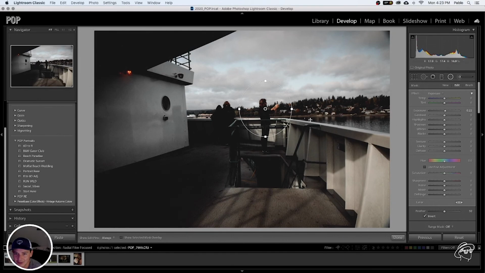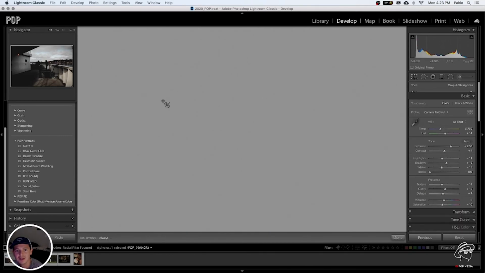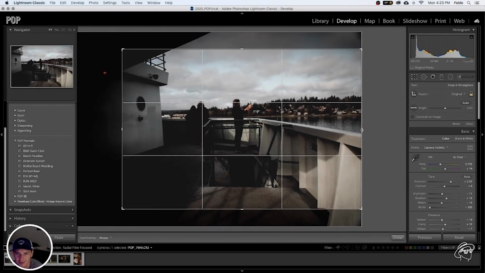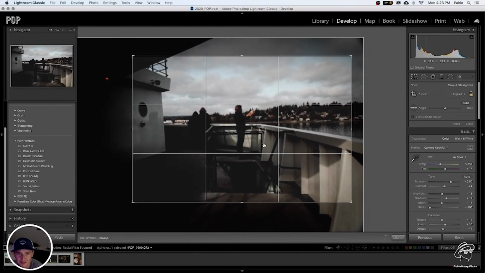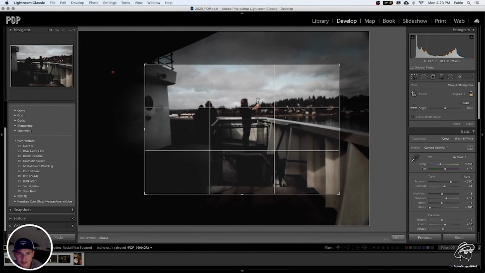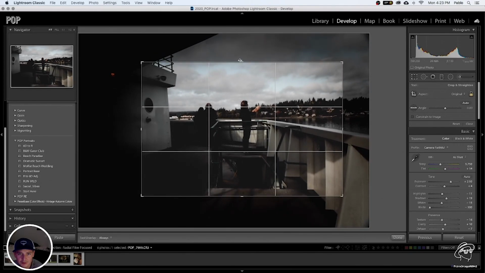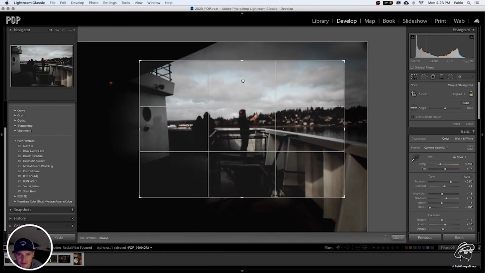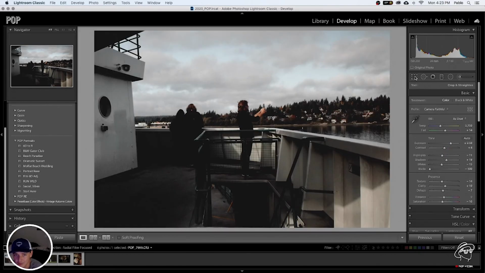All right, so I've applied my exposure radial filter there. It's not doing much. I'm also going to crop this image a little bit because there's just way too much happening that I don't need in this image. Bring it down even more. I want the stair set. I want this window just for a little extra flair, but I want Mr. Pretend Black to be right in the center there. That's perfect. I'm happy with where that's at.